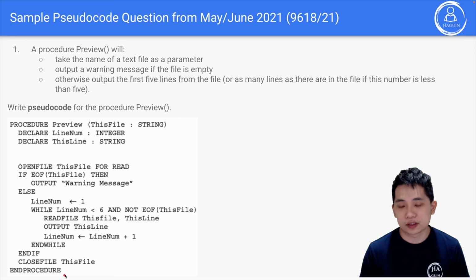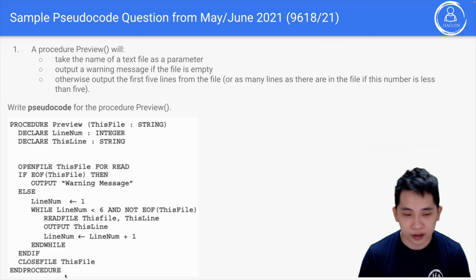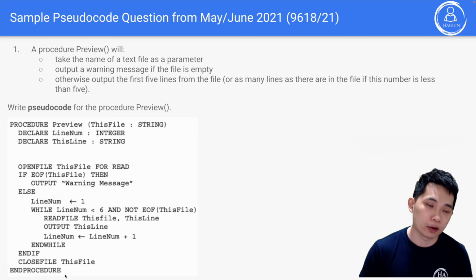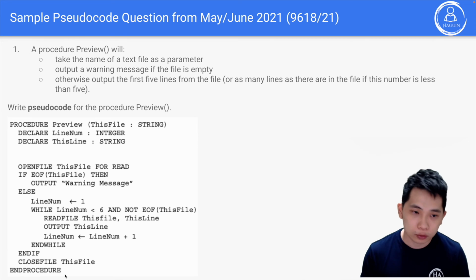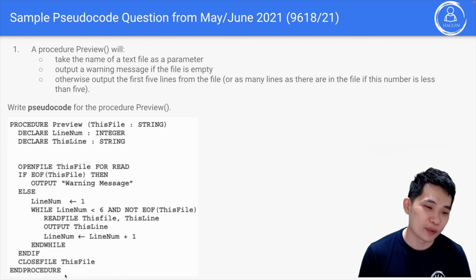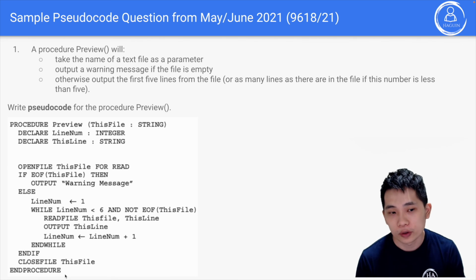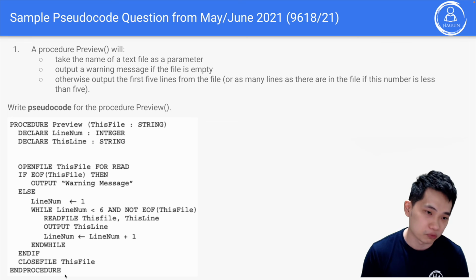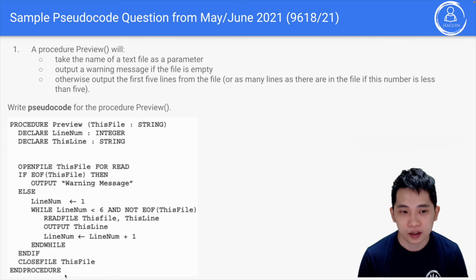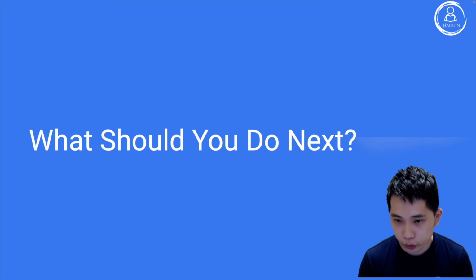Definitely, from the first sight, when I go through this in a very fast manner, you'll get a bit lost, but once you do more practice and you learn about chapter 9 to chapter 12, this will be more straightforward for you. Definitely don't be afraid when you look at this and think that you're not going to score for this exam. It's quite doable once you know how it works. So I'm just giving you a heads up on what to expect for the pseudocode question for this paper 2.